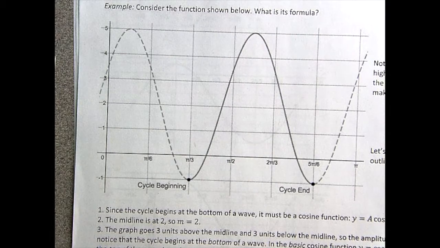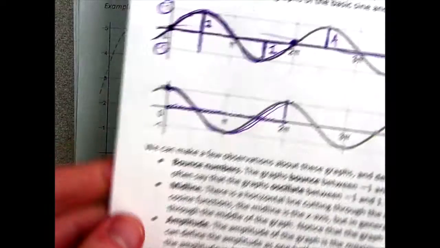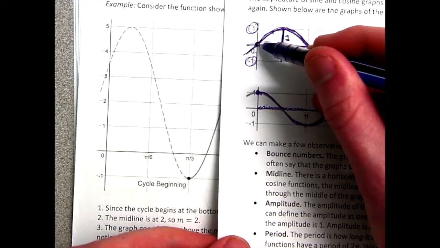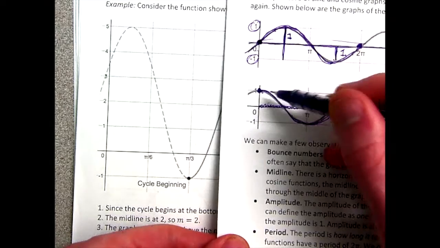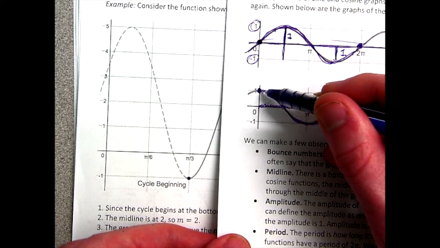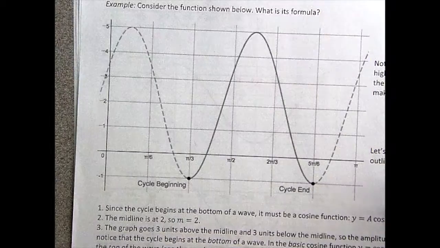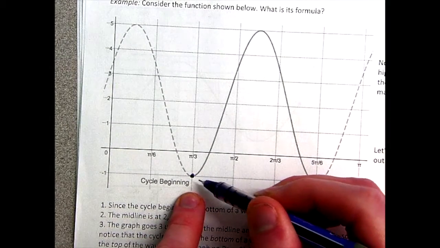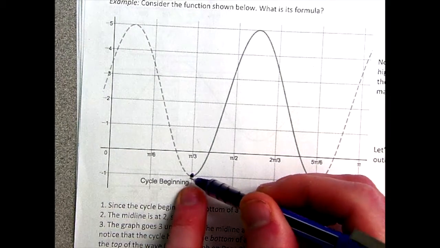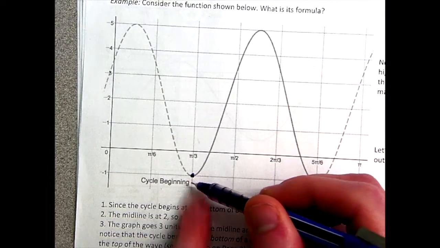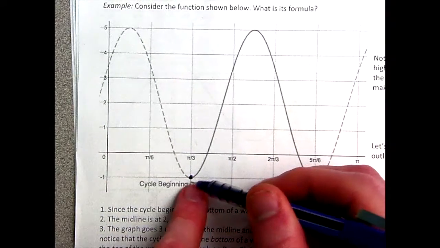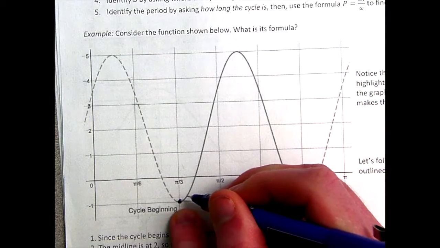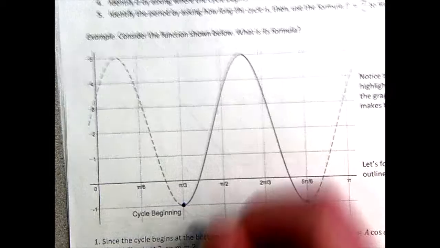With this cycle in mind, we have to look at it and ask ourselves, is this a sine or a cosine graph? If you remember what I said about the difference between sine and cosine graphs, the sine function begins in the middle of a wave, whereas the cosine function begins at like a peak. Now if you look here, this cycle is beginning right here. Is that the middle of the wave or is it a peak? Well, it's definitely not the middle of a wave. It's got to be a peak, which is telling me that this cycle is going to be modeled using a cosine function.